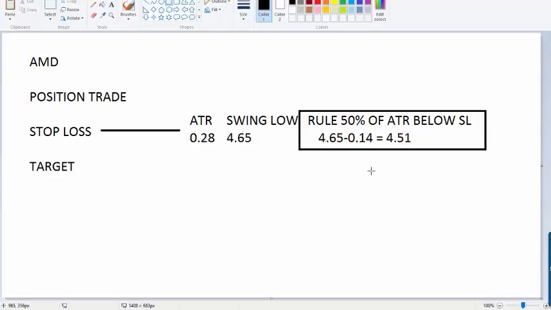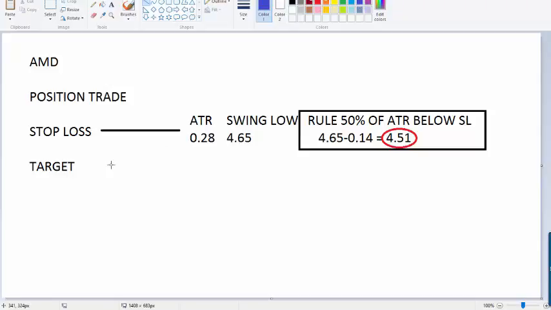Now here's a general mindset thing, a little pro tip. Don't create an order until you have your numbers. If you don't have your numbers, there's no reason to click the order button yet. You have to do your calculation first. This number right here is going to be my stop loss. That is what we're going to put in. There's no reason for me to go create the stop loss order until I've already done that calculation. Just a way of thinking about it.